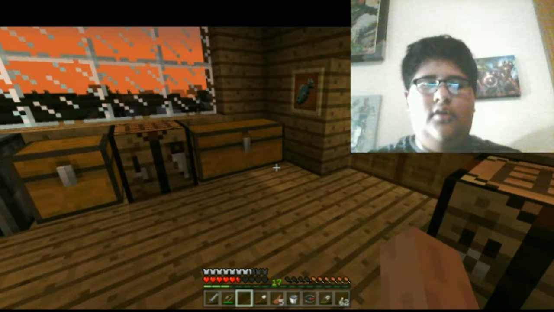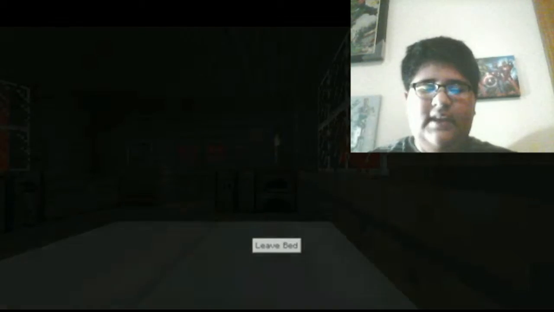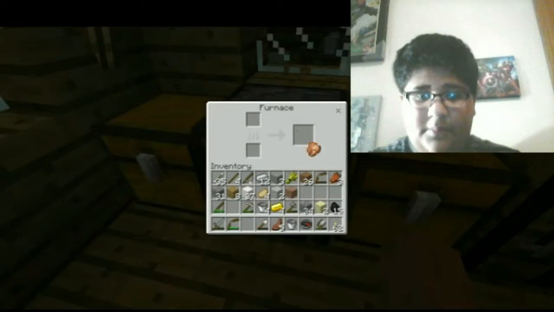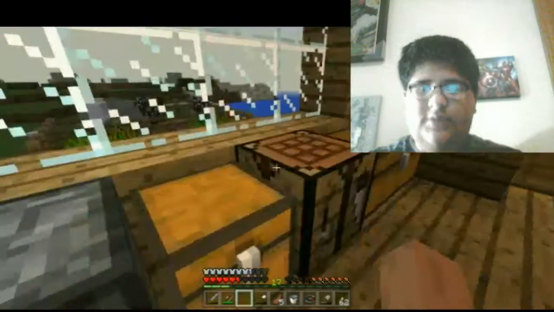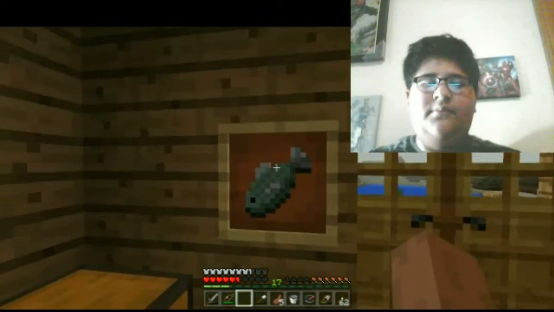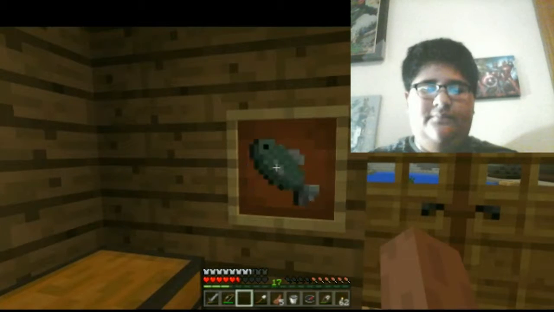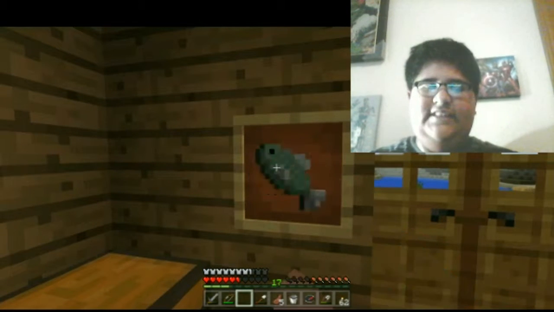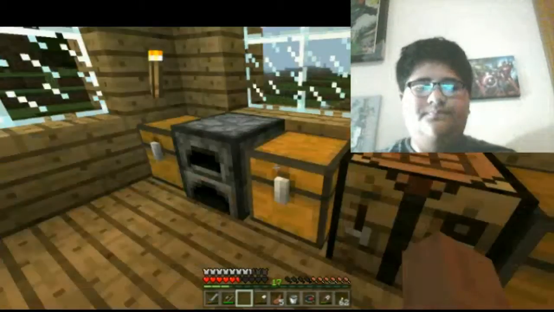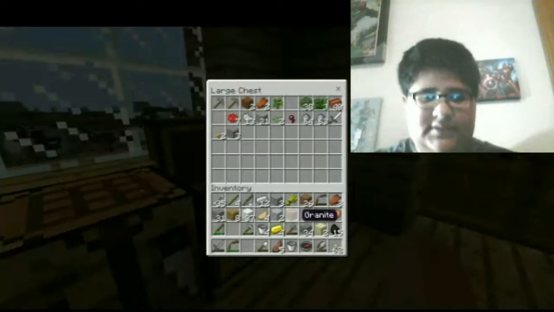Okay, let's sleep first. First thing, sleep. Sleep is important. And then we are still gonna go spelunking, but we got a little bit more prepared. Drop out some of this we don't need. I finally figured out how to make an item frame. I was really close, it was just sticks and a piece of leather. So, let's get rid of some of the stuff we don't need.